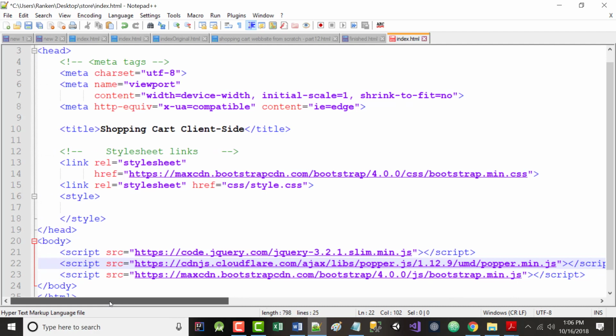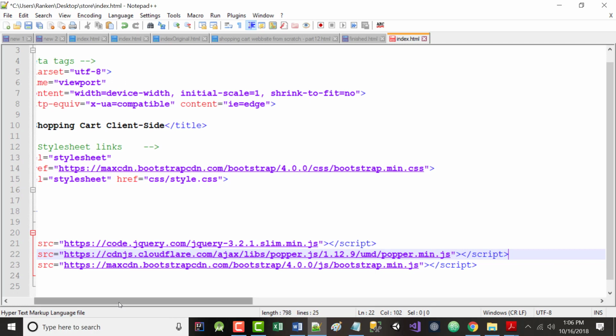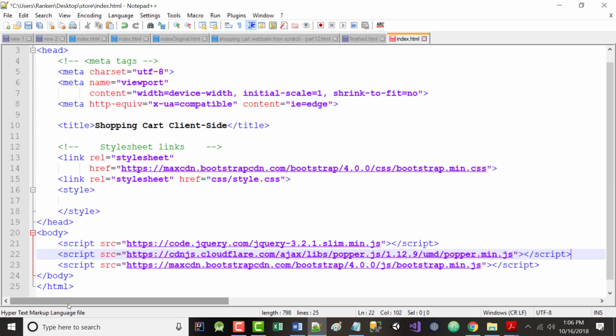So now it looks like this. Hopefully, in just a second, that's what yours looks like. If you read some books, they say, in order to do this, you have to use Popper, like we've got right here. Others say, you don't need Popper, you need Tether. They're pretty much the same files. They're JavaScript library files that have a bunch of stuff in them. But I don't think we're going to use any of that stuff. But we're going to keep that in there anyway. Any questions on what we've done so far?